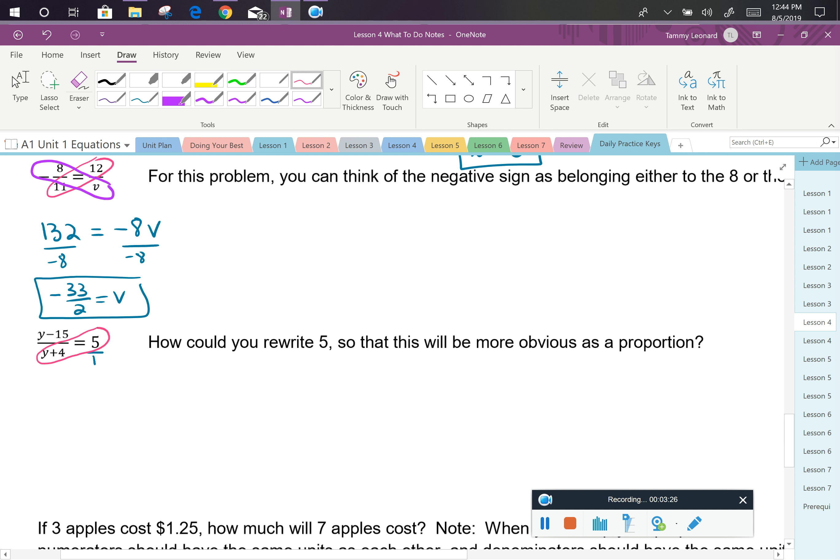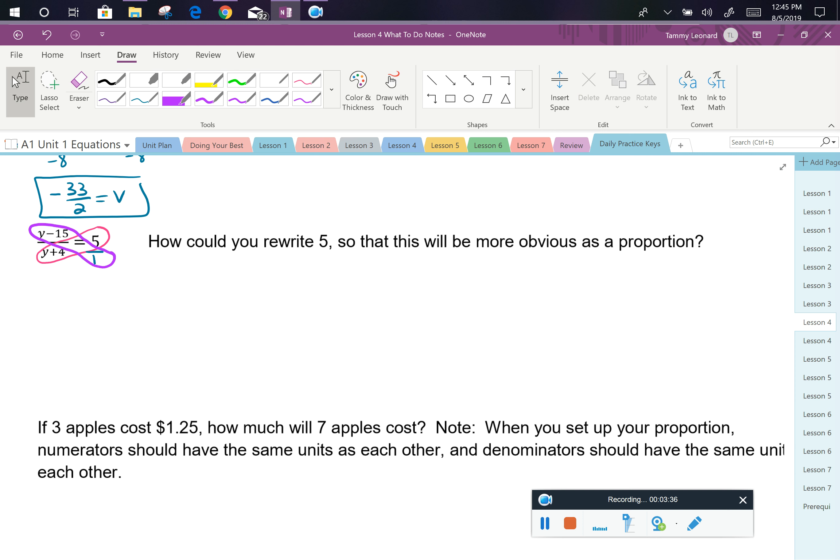So I can see that I'm going to have one multiplication problem here, and another multiplication problem there. Sometimes it helps to see the distributions here, so we're going to have 5 times y plus 4 equal to 1 times y minus 15. And conveniently, the distribution on the right is pretty simple. On the left, we have 5y plus 20. On the right, we have equals y minus 15.